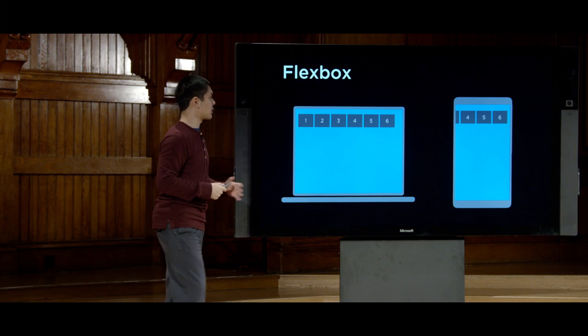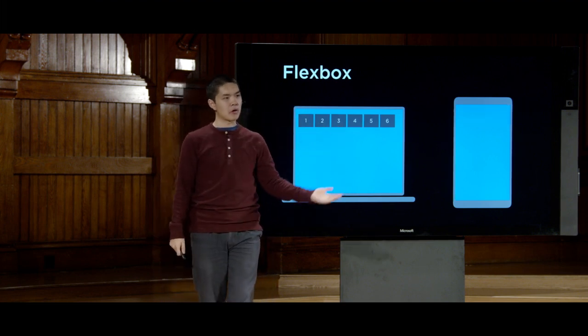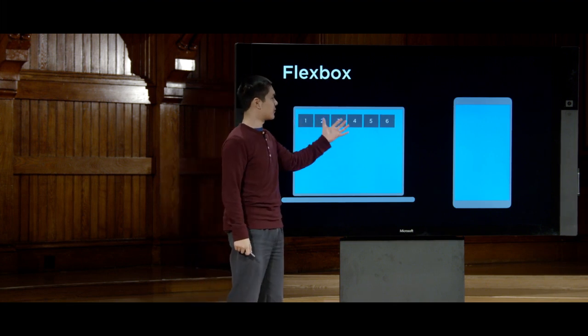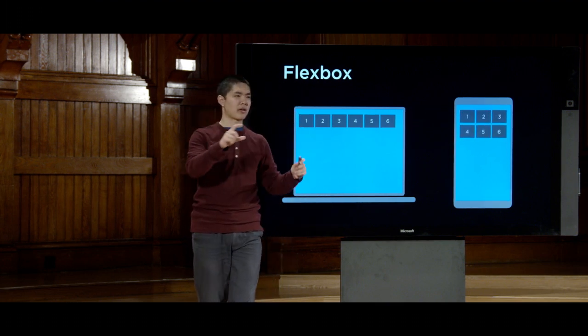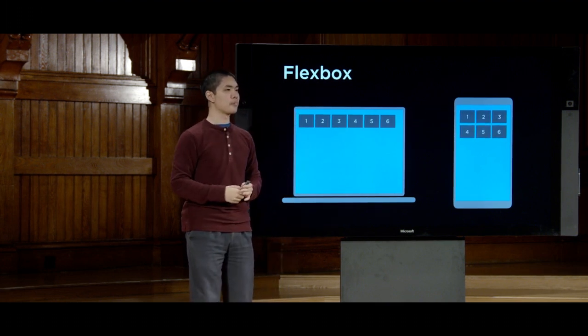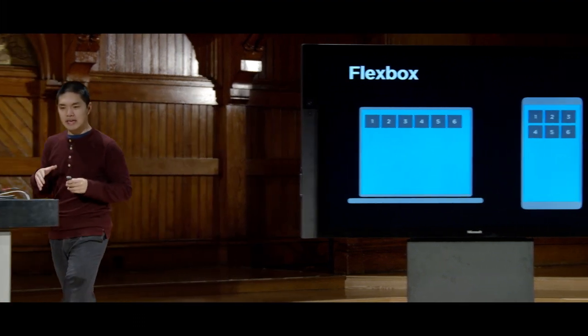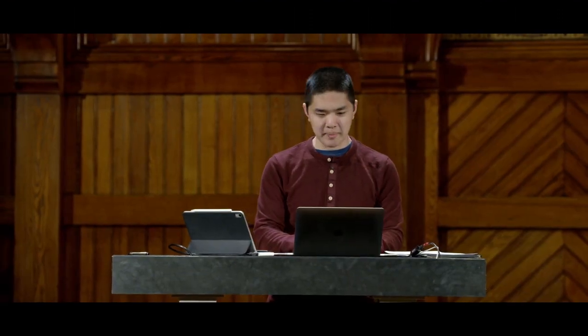What would be really nice is, given that we have all this extra space, to be able to wrap around elements if I don't have enough space for them, such that if I'm translating these 6 elements to a mobile screen, I get them in 2 rows, for example, 3 on the top and 3 below. Flexbox is an easy way to implement something like this inside of our web pages. So let's take a look at what it might actually look like to add Flexbox to our page.